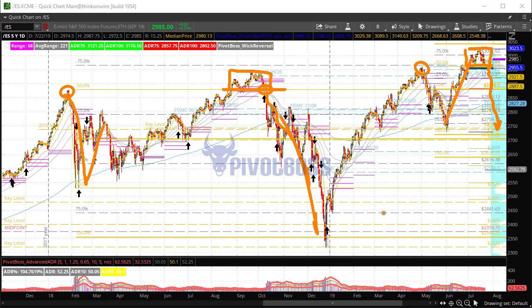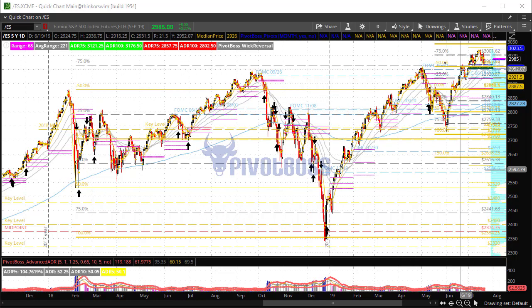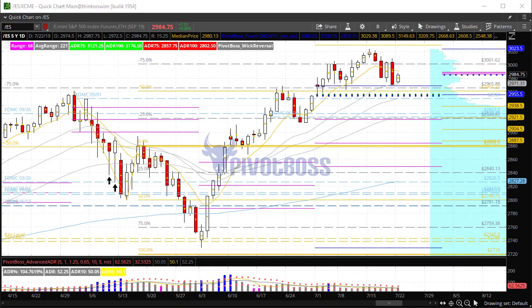Maybe not as extreme as this. Maybe it's just a little bit back toward the recent lows, but it could also intensify and take out these recent lows as this thing continues to form an expanding range. So just something to keep in mind here. As of right now, you're seeing a little bit of a bounce back after Friday's late day selling pressure. We're now still holding below the midpoint of Friday's range. So again, despite the early or pre-market strength we've seen here, we could begin to see selling pressure that leads to some sort of weakness through 2960. So continue to watch 2960 as a very important key level.